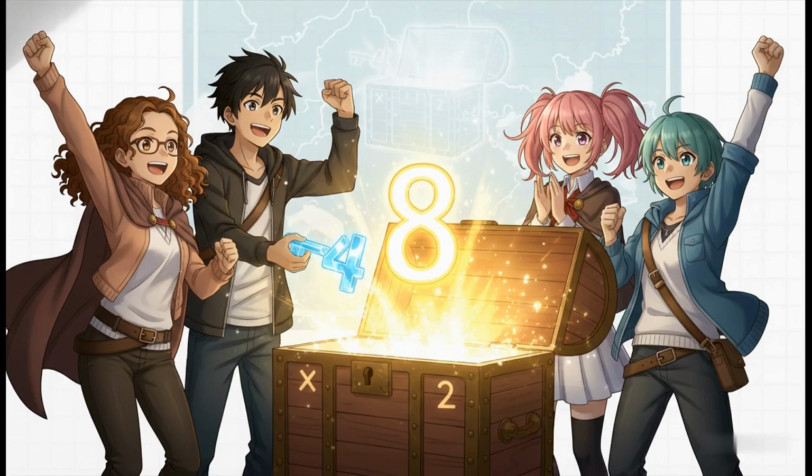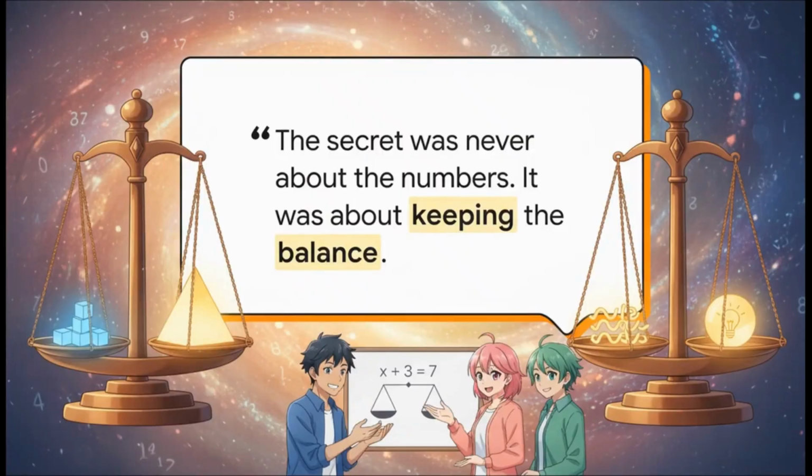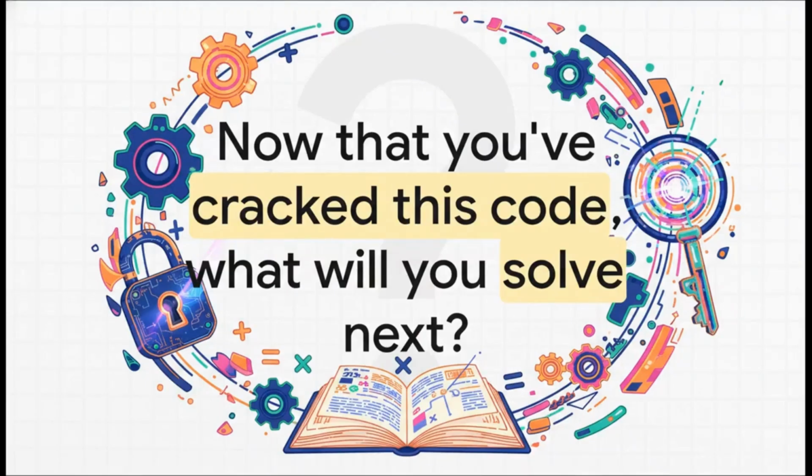That is fantastic. So let's go all the way back to our original question. What was the secret? It was never about memorizing a million different rules for a million different numbers. The secret was just one single powerful idea. You always have to keep the scale balanced. You now hold the fundamental key to pretty much all of algebra. For real. You've proven that you can handle any number they throw at you just by applying one simple principle. So the only question left is, now that you've cracked this code, what are you going to solve next?